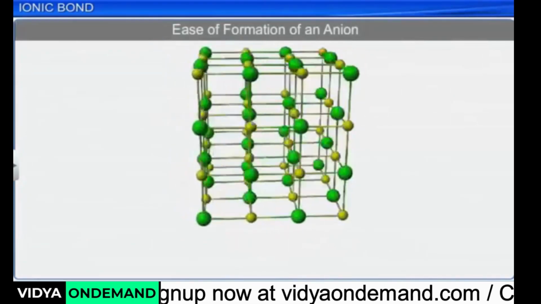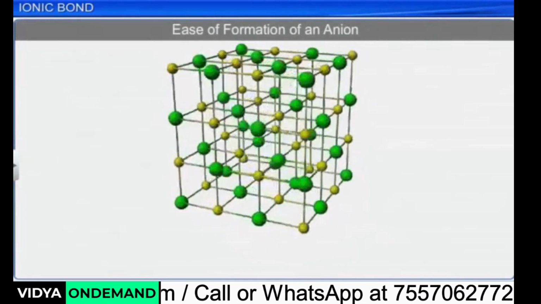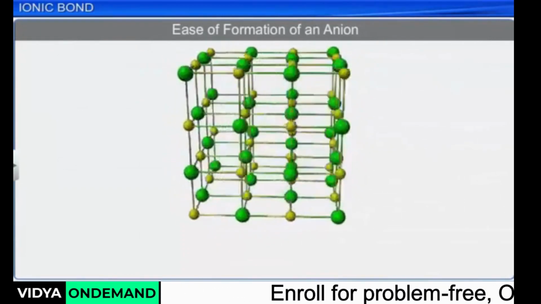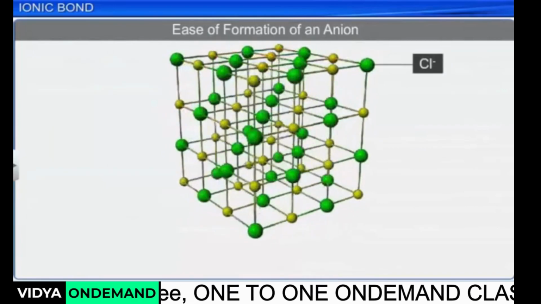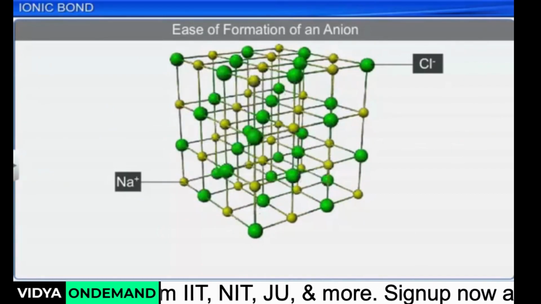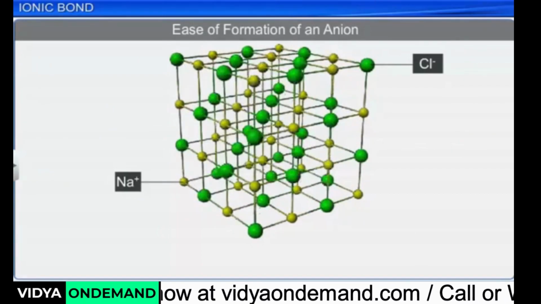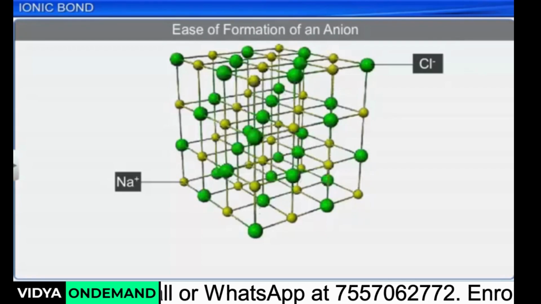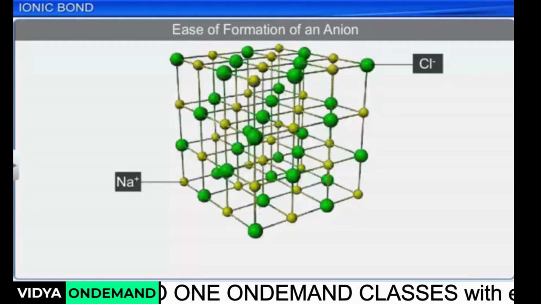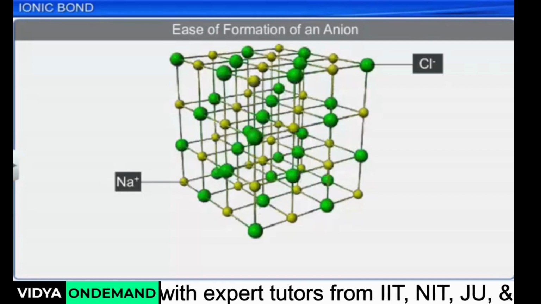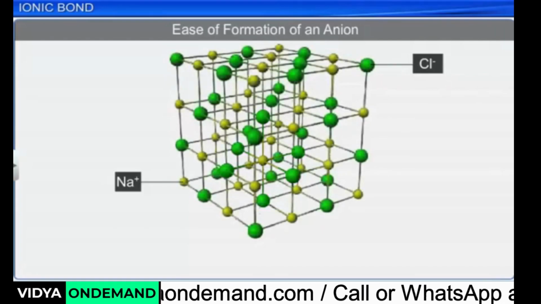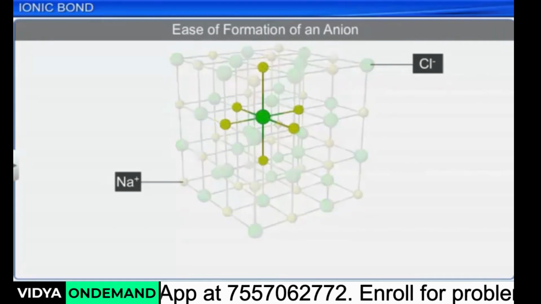The resultant ionic compound consists of regular and orderly arrangement of oppositely charged ions in three-dimensional region, held by strong electrostatic forces of attraction. This means that each cation is surrounded by a fixed number of anions and each anion is surrounded by a fixed number of cations. In a crystal of sodium chloride, each sodium ion is surrounded by 6 chloride ions, and each chloride ion is surrounded by 6 sodium ions as shown here.